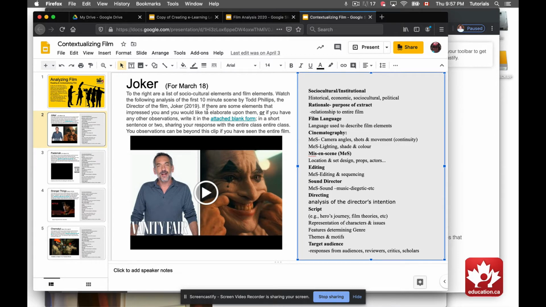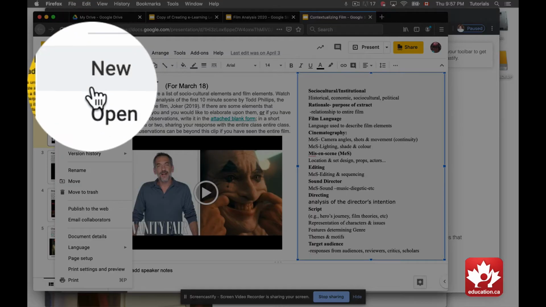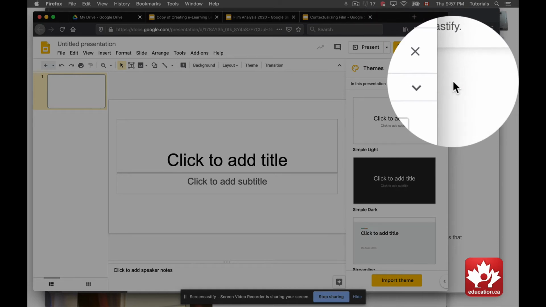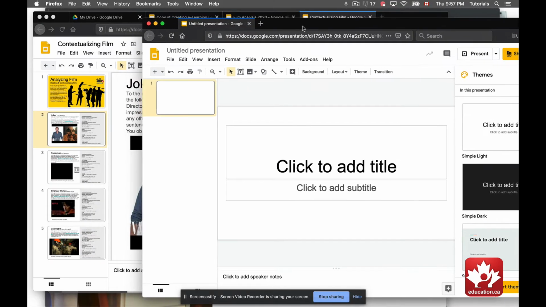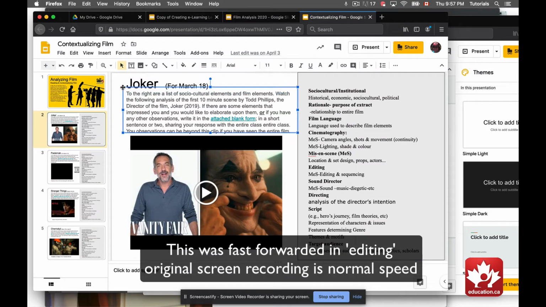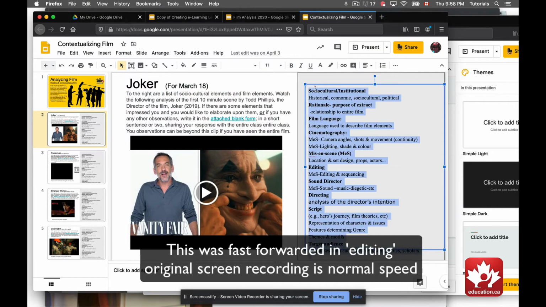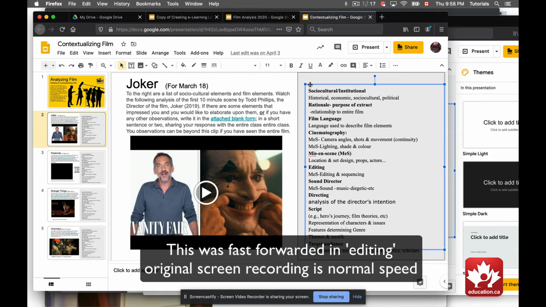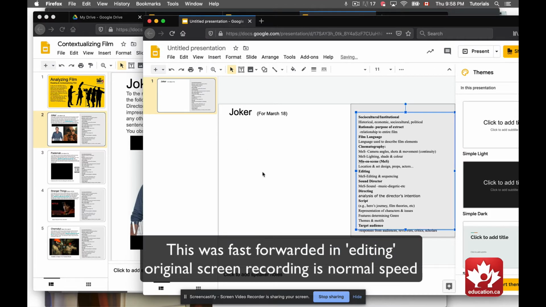And so I'm just going to rebuild this. I go new presentation, new Google slide presentation. I'm going to snap this off. I'm going to grab that tab, snap it off. So for expediency, I'm just going to delete the text box here. I'm going to come back over to my original slide. We'll just copy paste the title, copy paste the text box on the side, paste the text in it, and the body of the paragraph explaining the assignment.